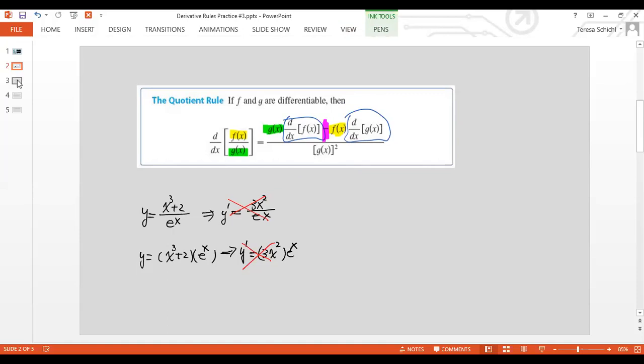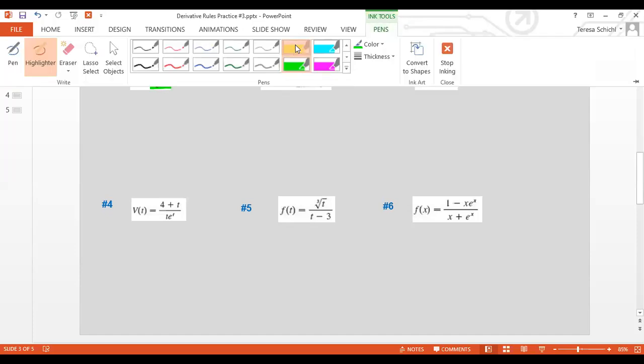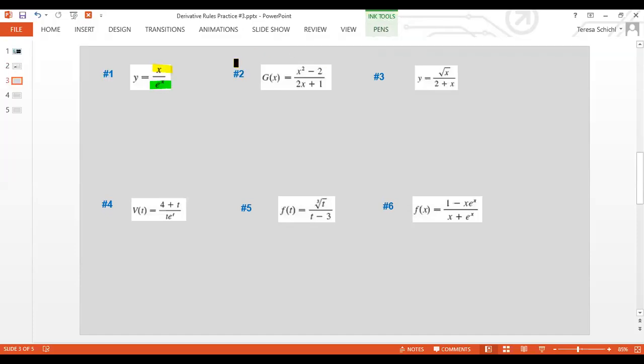So this is what we call the quotient rule. Okay, so now let's take a look here. Let's start with the easy one. For the quotient rule, just like the product rule, some instructors will ask the student to simplify it. That is where your algebra comes in to combine and simplify it. Okay, so let's take a look at y prime here.